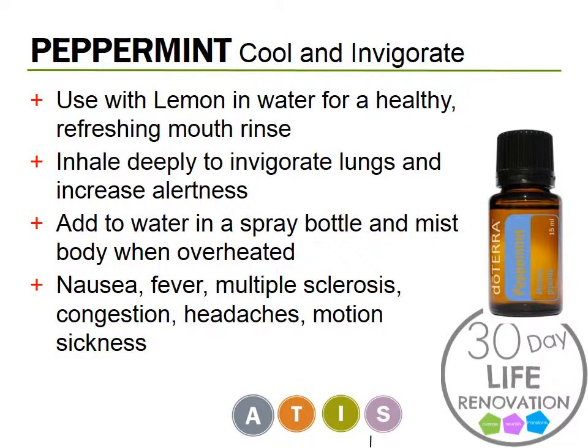So if you're experiencing some kind of cold or the flu, it can help with the congestion in your lungs and your sinus cavity. You can add peppermint to a spray bottle and mist your body if you're feeling overheated. So like in the summertime, it's really great to have because it's very cooling. It also helps with nausea, fever, multiple sclerosis, congestion, headaches, and motion sickness.